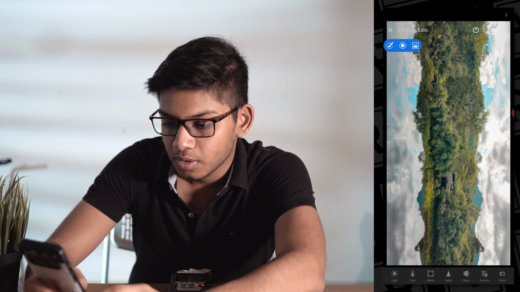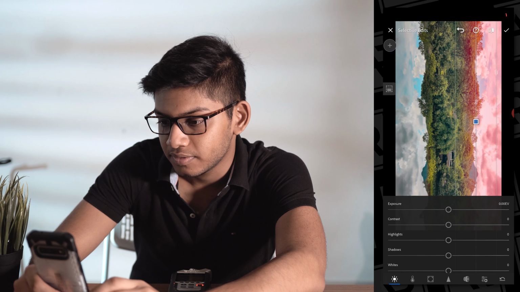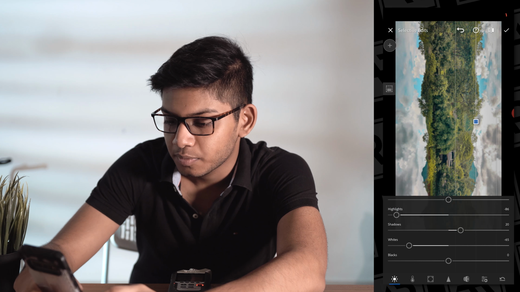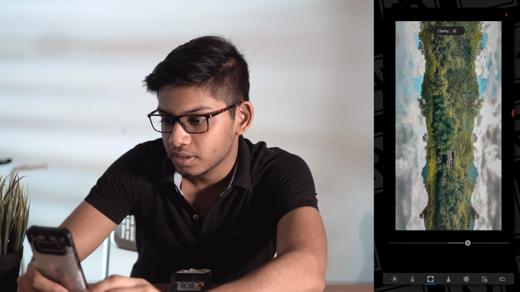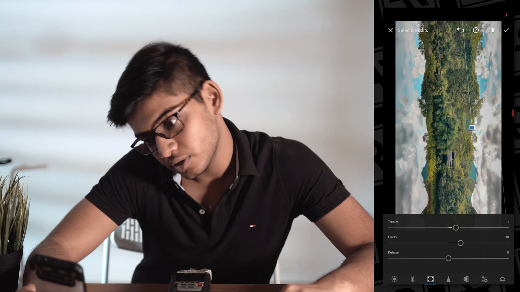However, what I can try to do is add another radial filter here, and once the radial filter is attached, what we can do is go to light and reduce the highlights as well as, you know, the whites more. So it's gonna give it this darkish vibe in the photo. You can also reduce the exposure, and to work in a more dramatic angle, probably increase the clarity and hit the feathering option of this. Yeah, so gradually coming in through the side. That actually looks extremely surreal. It looks like a wallpaper.